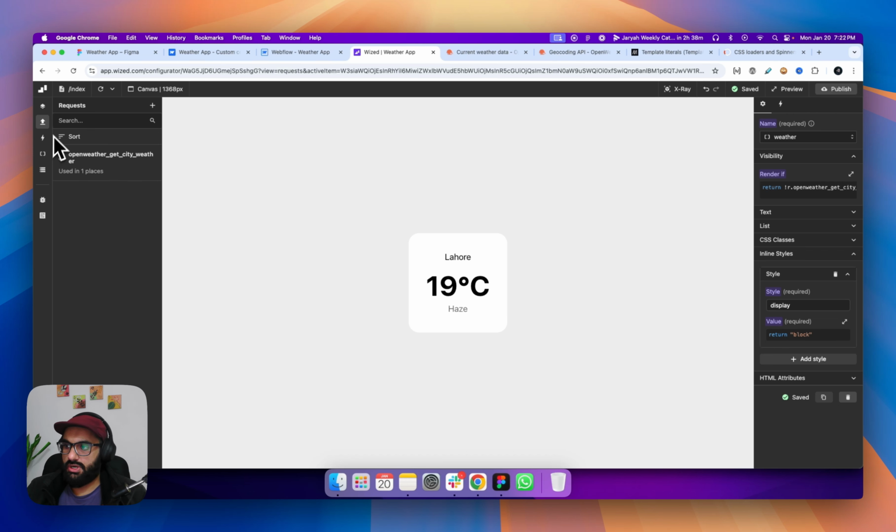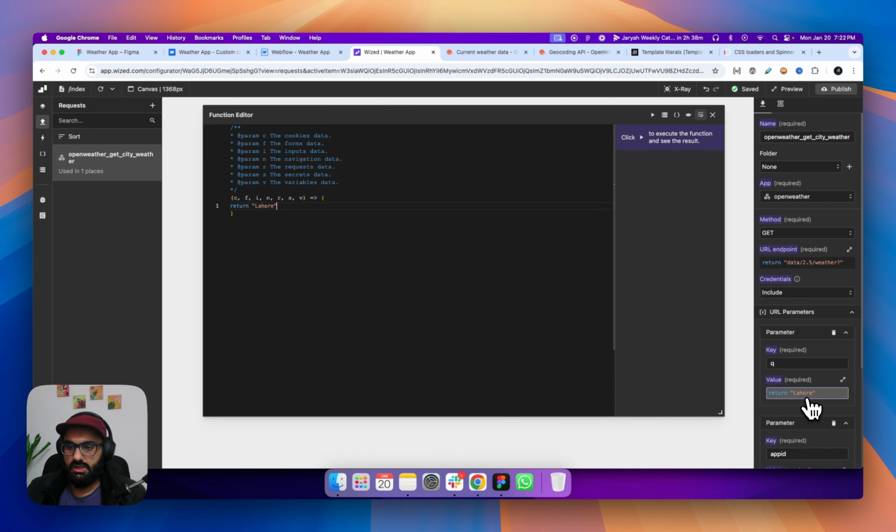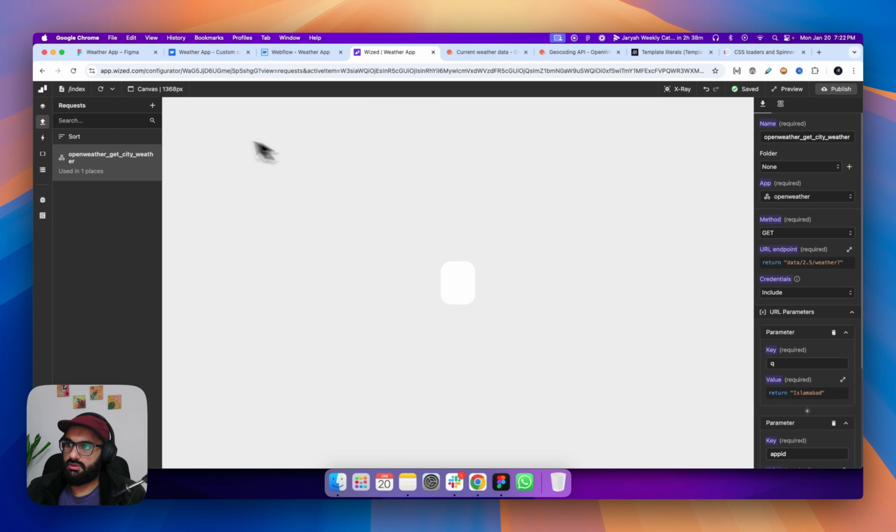So let's now try to change the city name. Let's go to Islamabad. Let's reload the page, and now we get the results from Islamabad, right? So this looks really good. So let's add an input field in the next lesson, but I'm very happy that we made a few fixes and we improved the experience of the user a little. In the next part, we will try to add an input field, and then we will get the city name from that input.